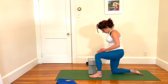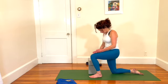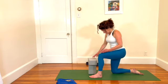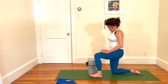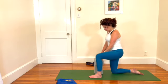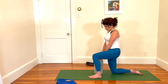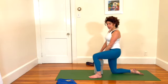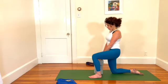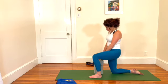So you want to make sure that the right hip is right above the right knee, so it's not forward of it, it's not behind it, it's plumb line. And same with the left. Then you walk your blocks in closer, so your fingertips on the block are going to give you that chance to leverage down. So you're pressing down through the blocks, you're opening and drawing that right hip forward. So there we are. You feel this in the psoas, but you might also feel a little bit in the quadricep.